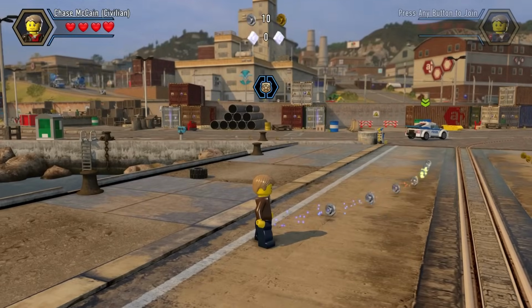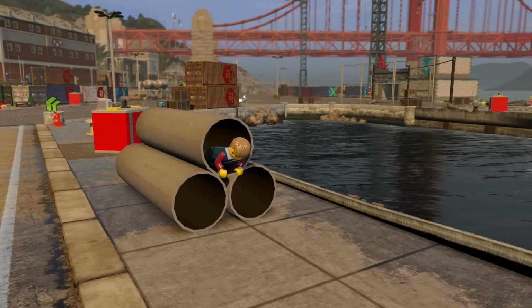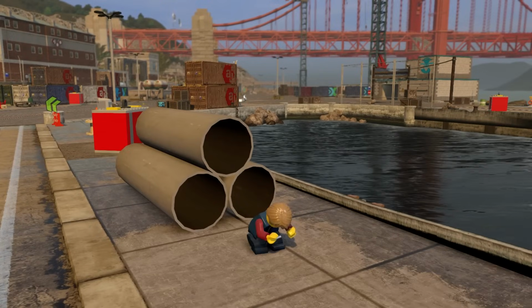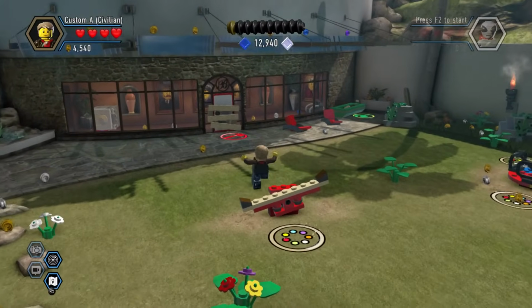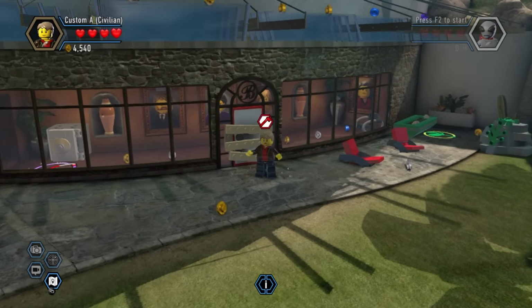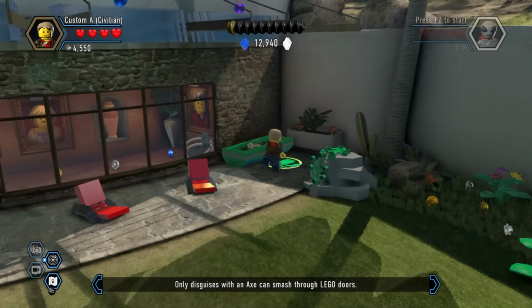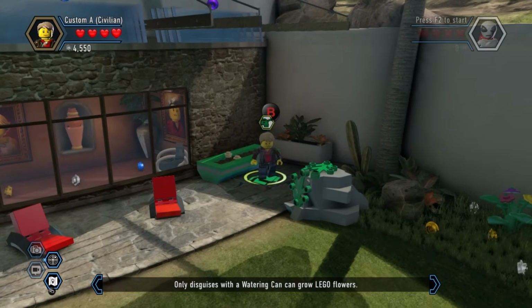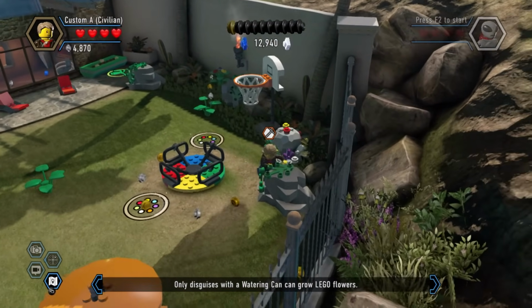We start with only 3 characters available: Chase McCain, and Grace Makepeace, all wearing their civilian plainclothes. If you're unfamiliar with Lego City Undercover, civilians have no unique abilities, making them the most objectively useless slot on the disguise wheel. In a casual playthrough, you have no reason to choose them over literally anything else.